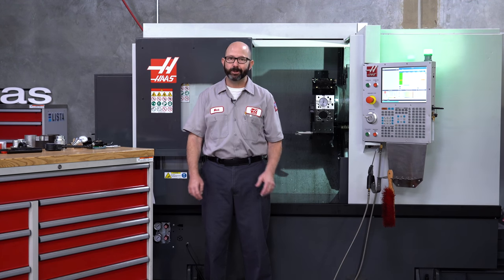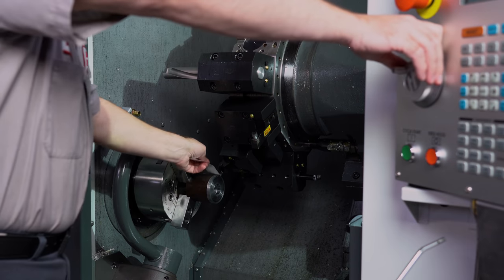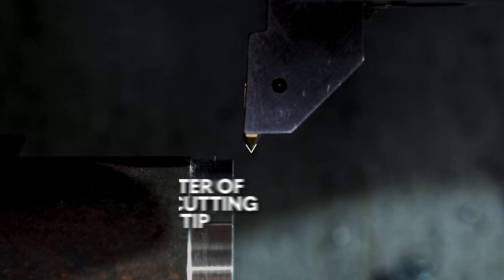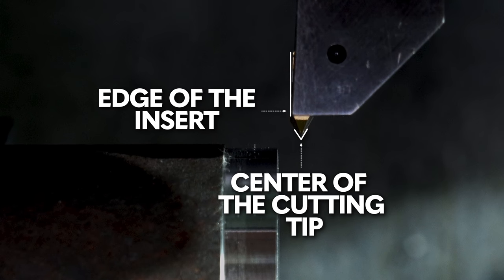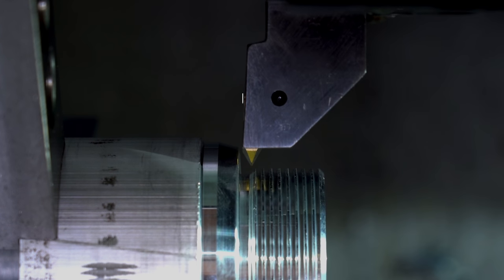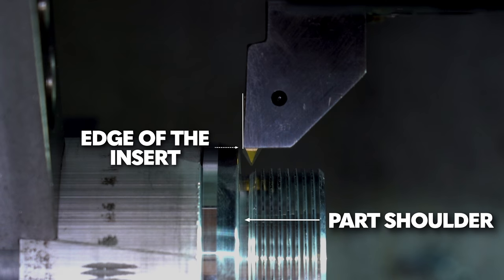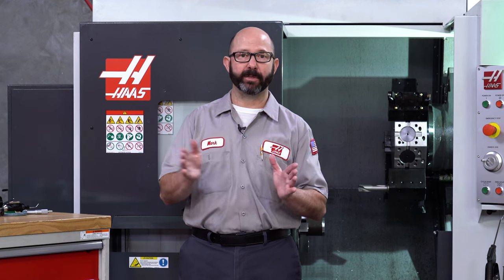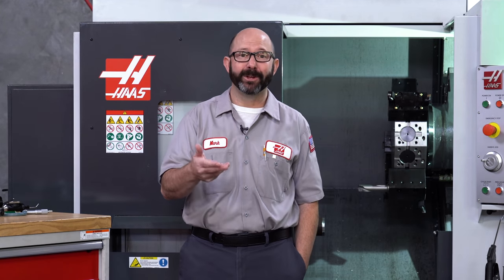Other OD tools can be touched off in the same way. You don't always need to skim the part if you have a known diameter to work with - you could touch off with paper and enter the known diameter when the X diameter measure button is pressed. For threading tools, you can choose to set your Z value at the center of the cutting tip or at the edge of the insert. If I am threading clean up against a shoulder, I am definitely going to touch off using the edge of the insert, because I don't want to accidentally hit the wall. For standard threads with no clearance issues, I may set my tool on the edge and then adjust my Z for that tool by half of the insert width - this insert is five millimeters wide, so I might adjust my Z by two and a half millimeters, a hundred thou, putting the tip of our 60-degree insert on center. That would allow me to program the Z value on my thread with a number that matches the blueprint. Go ahead and give us some feedback on this - let us know how you touch off your threading tools in the comments.